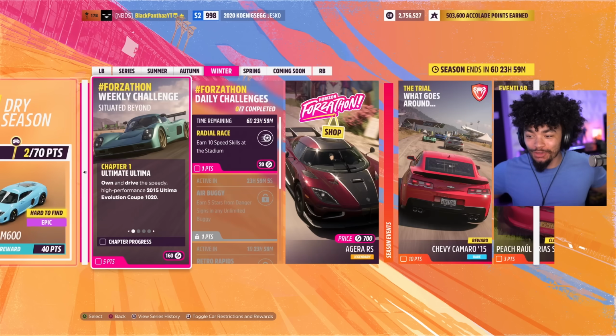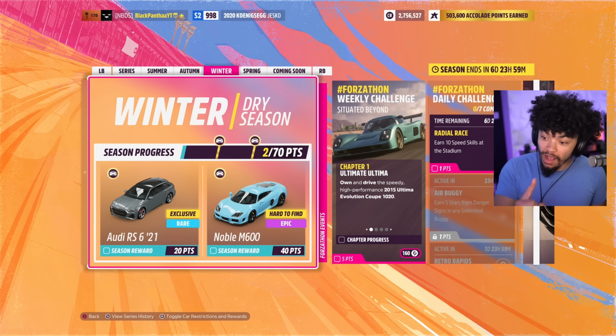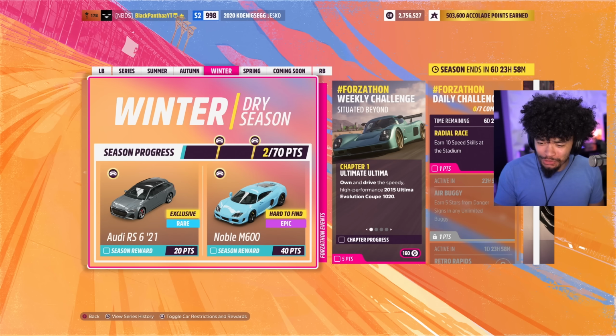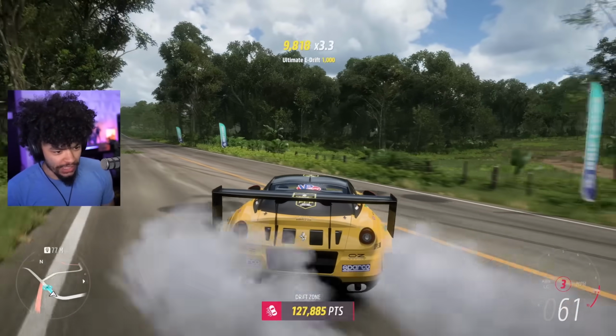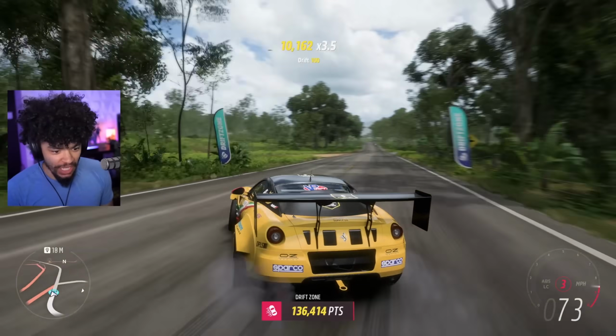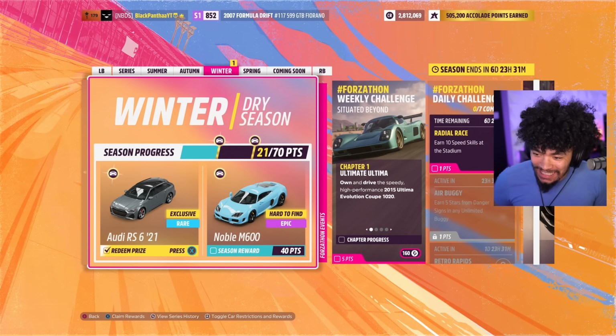Right, jumping into this festival playlist, we have the Audi RS6 Avant. I think they're actually going to be changing the name structure soon, aren't they? Whatever. Let's unlock it. 130k is required. Pull out the weird sounding Ferrari. Sounds really odd. And he's done it. Once again, a nice, easy reward.